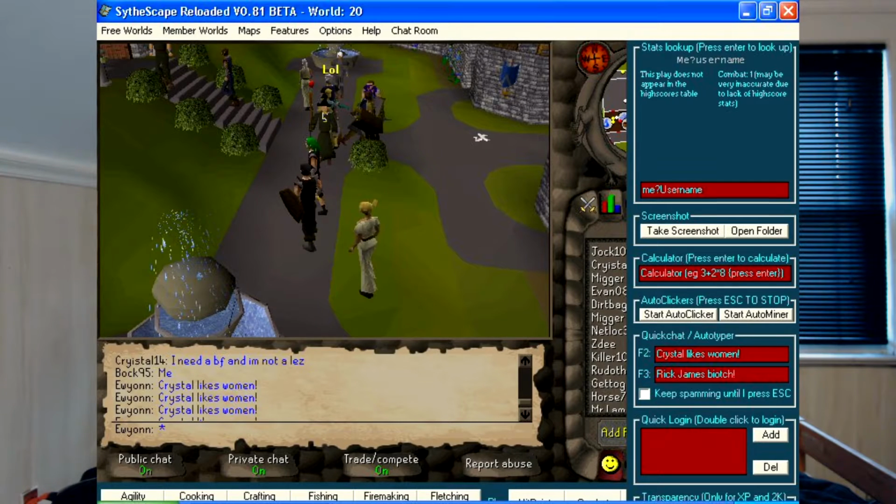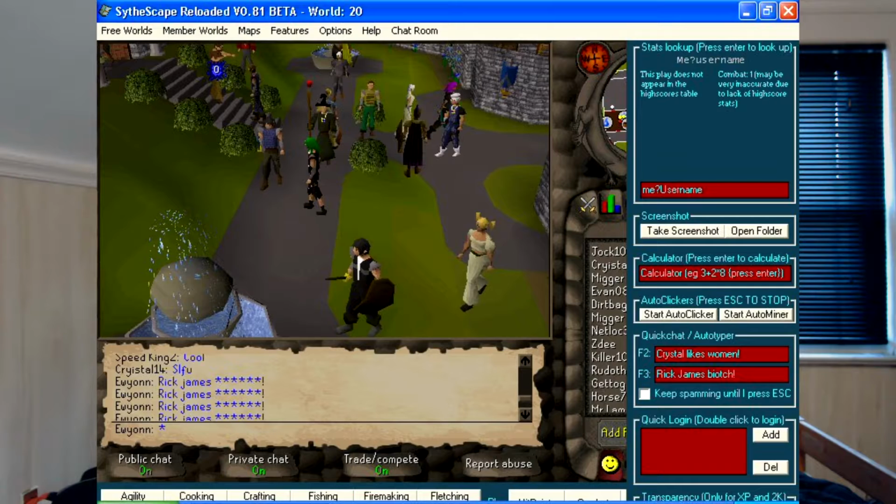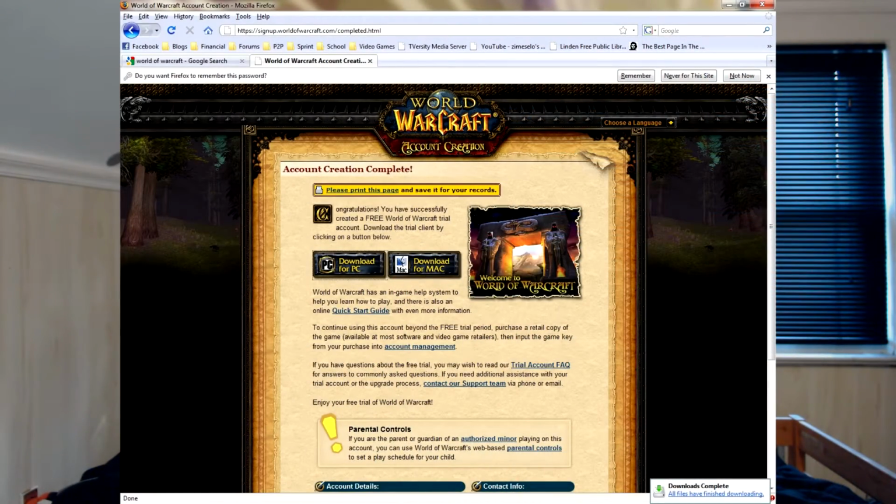You could see some pictures of the desktop of my computer. AIM was a big thing back then. Remember when people still used Instant Messenger? I trolled people in RuneScape, something that I'm not very proud of. Back then I was a bit of a troll, so you could see I had third-party software over RuneScape, spamming messages to people. I know, I'm admitting that I was a big loser when I was younger. Sorry. I signed up for World of Warcraft and played it for a few months before I went away to school, and then when I went away to school, I stopped playing it.